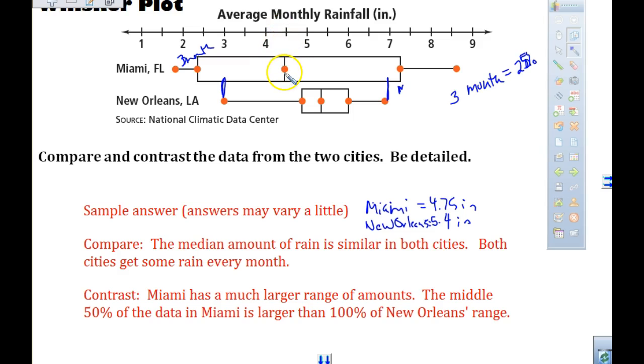And for 3 months in Miami, Florida, when do you think these 3 months are? What would affect this getting so much in Miami? What's the kind of weather that happens in Miami? Hurricanes, right? They might get tropical storms more than maybe New Orleans. So is that going to affect it? In years that they have more storms, would this change quite a bit?